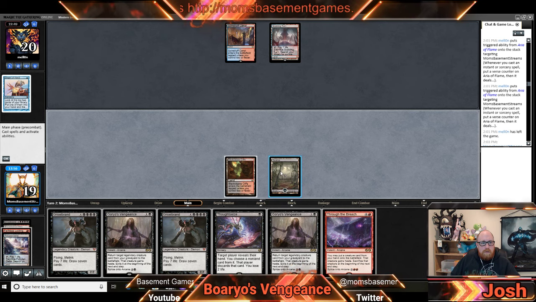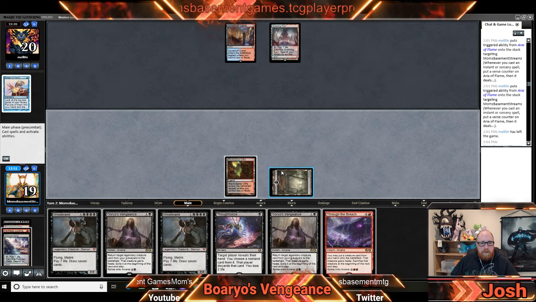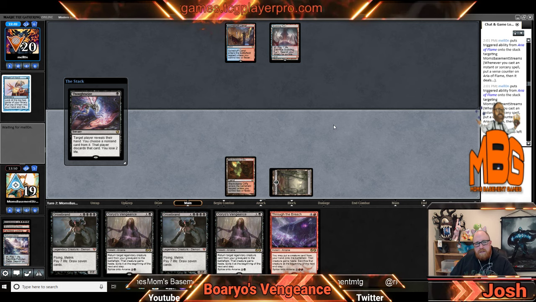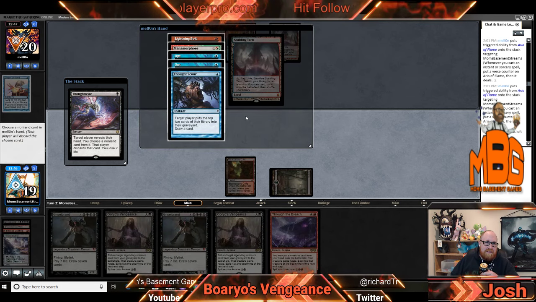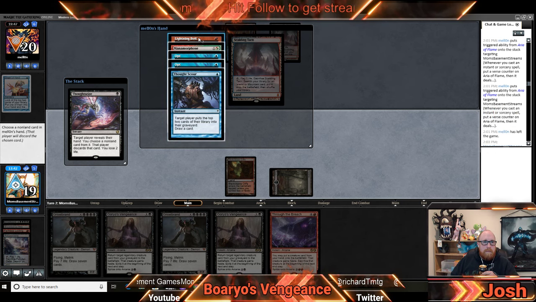Alright, you guys, you know what? Let's play a little bit safe. How about we do that? Alright, let's not get blown out here. Let's Thoughtseize them, because I don't know what's in their sideboard. Okay, we didn't have to play safe. But we can get rid of the Lightning Bolt at least, right?